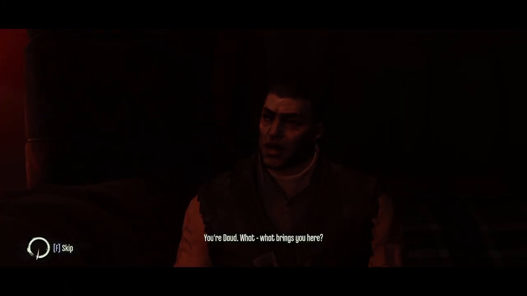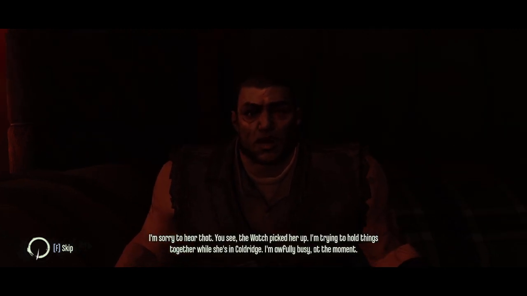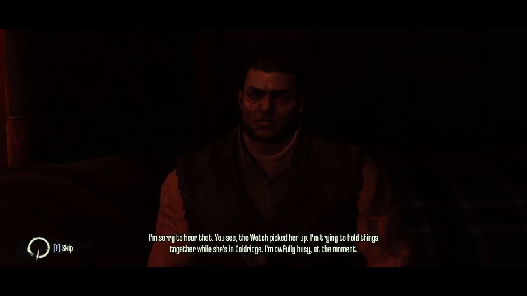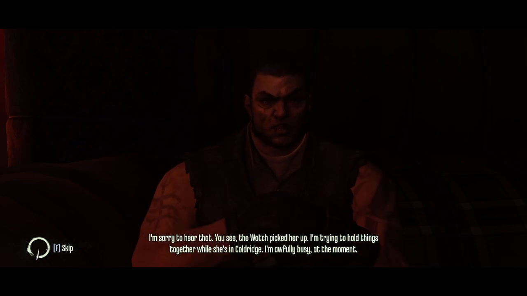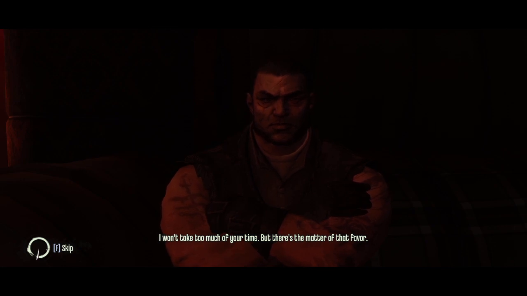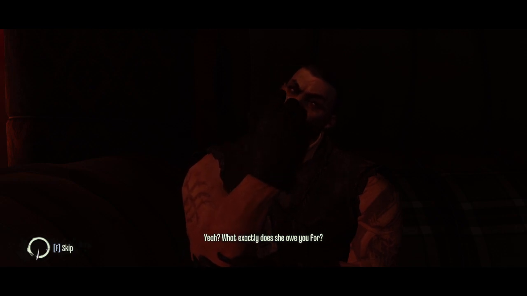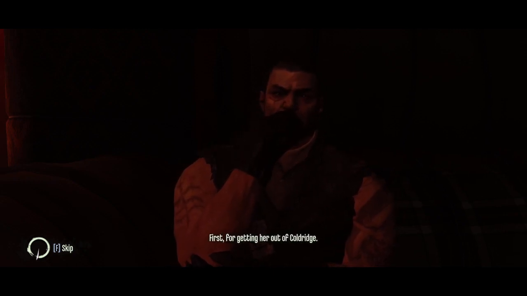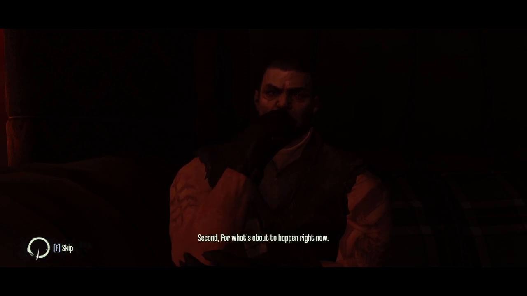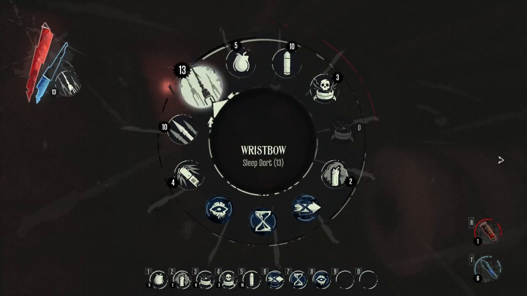You're Dowd. What brings you here? Lizzie Stride owes me a favor. I'm sorry to hear that. You see, the watch picked her up. I'm trying to hold things together while she's in Coldridge. I'm awfully busy at the moment. I won't take too much of your time, but there's the matter of that favor. Yeah? What exactly does she owe you for? First, for getting her out of Coldridge. Second, for what's about to happen right now.